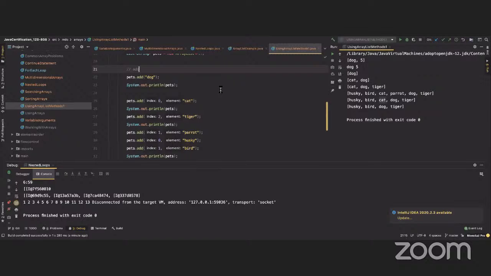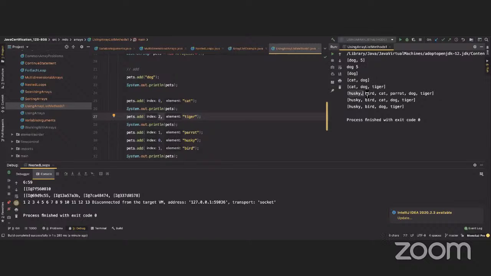Because it moved. 0 is cat. It was dog before, and I add 0, cat. Second time I add tiger in element 3, which is index 2. The other one, I'm just putting parrot in number 1.